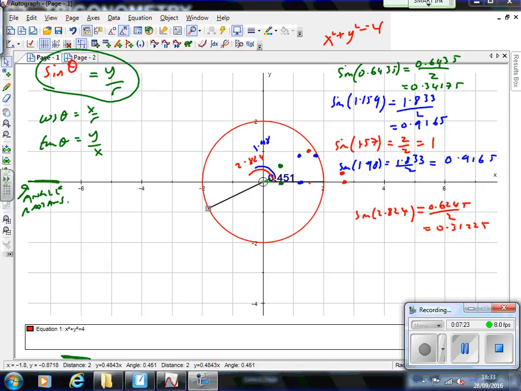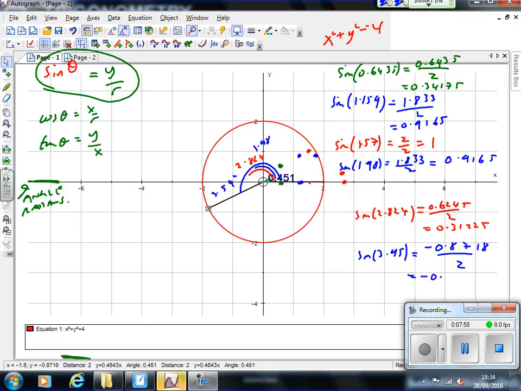Okay, here we go. So now we're at this point here. I've got to do, again, it's doing the shortest angle, so pi plus 0.5451 this time. Hopefully you're getting why I have to do that. It's just some weird glitch with the computer. So 3.95 radians. So sine of 3.95 radians is the y coordinate, which is minus 0.8718 this time over 2. There's your reason why we get a minus. So 0.8718 divided by 2.